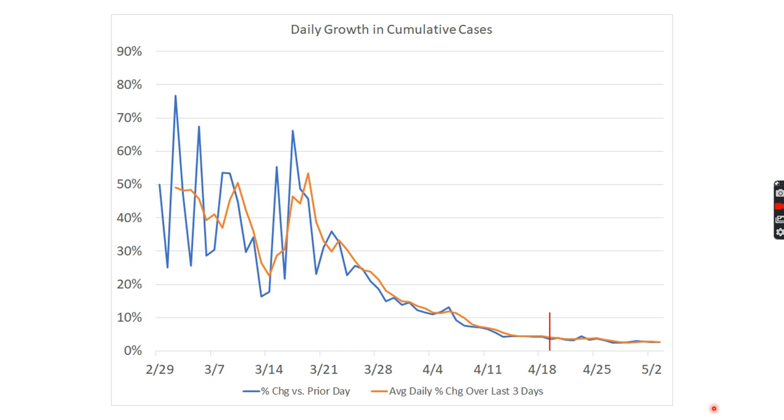And that plateau would be signified by 0% growth. So you see that it starts out with a really high growth rate and it trends down towards zero. It's pretty much leveled off since about 4/19, which is whenever I presented this data last. Right now it's about 2.7% daily, which sounds low, but when you're talking daily growth rates, that still means that cumulative cases will double over about 26 days. So we really need to get that number all the way down to zero.